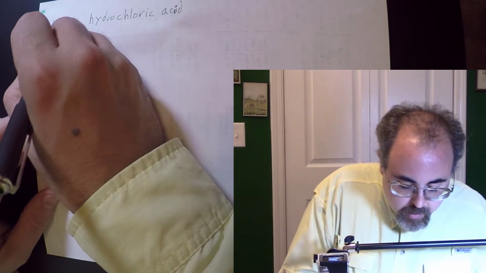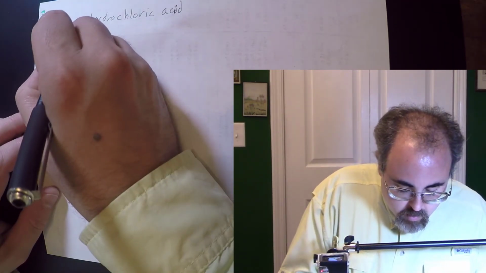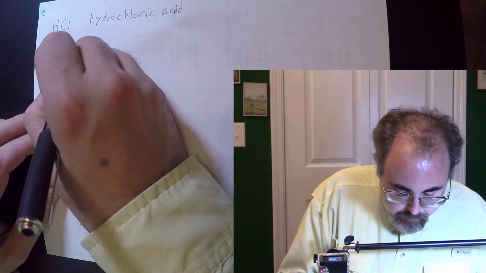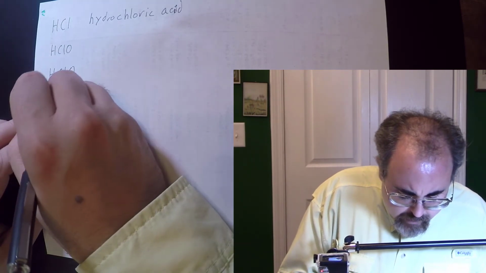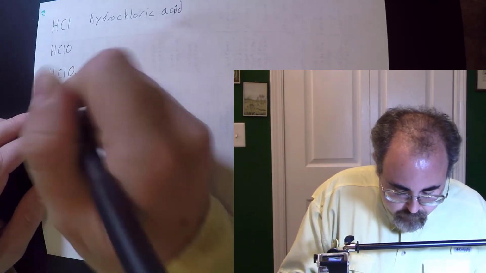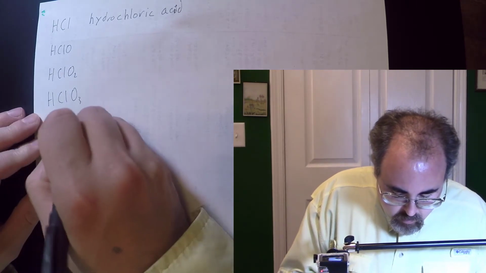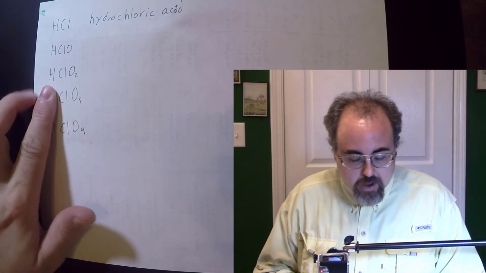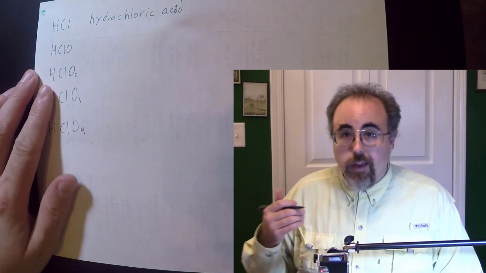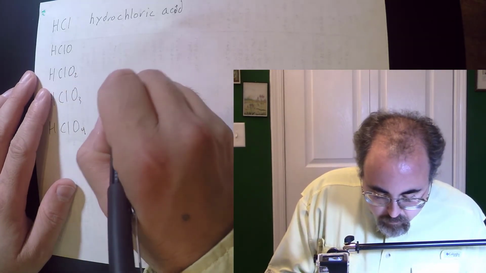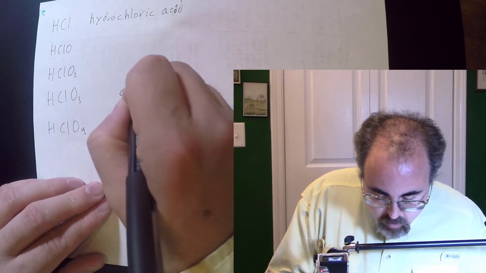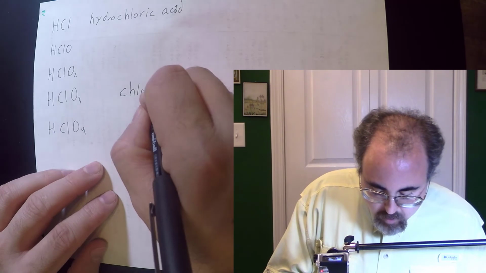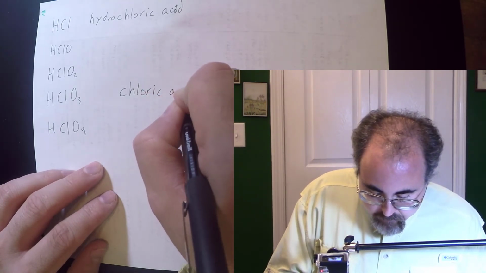Now, I'm going to do a couple of different examples of what we call oxyacids. And this hopefully will show the trend for these guys. Okay, so I'm going to jump on this guy. So if the hydrogen wasn't there and that was an anion, that would be chlorate. So I'm going to start off with chlor. The ate is going to turn into an ic acid. So this will be chloric acid.